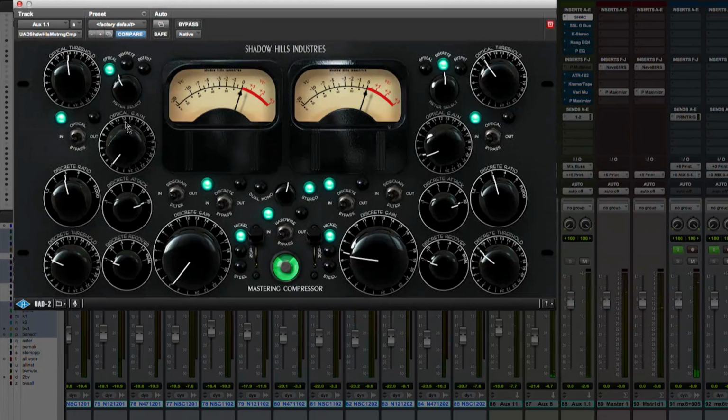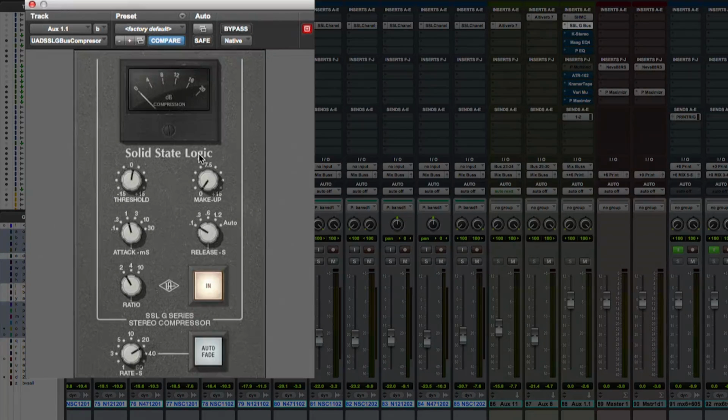Just with the optical side of this, I'm going to try to pick up about a half a dB, maybe a dB of compression, just real soft with that. I'm also using an SSL compressor, or stereo bus compressor, at a really fast release, trying to pick up maybe an extra dB or so of compression. So it's a combination between the Shadow Hills and the SSL that I'm looking for.